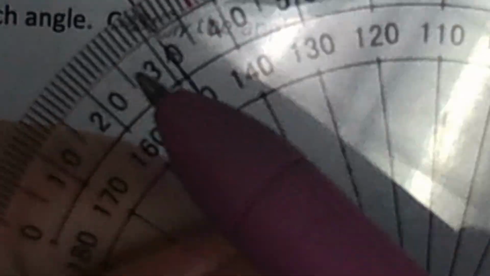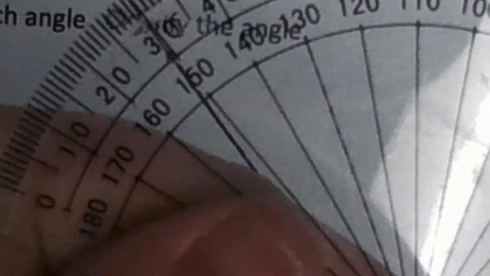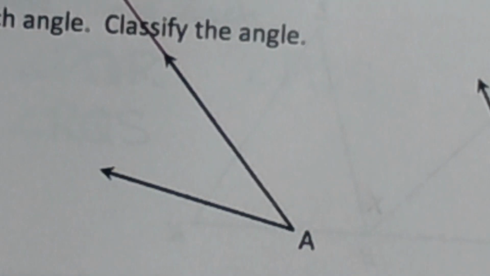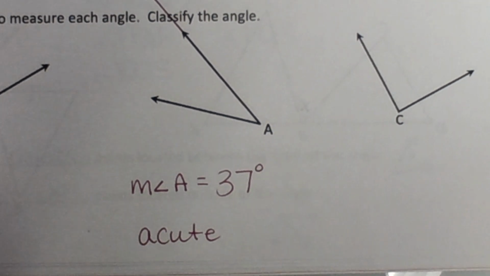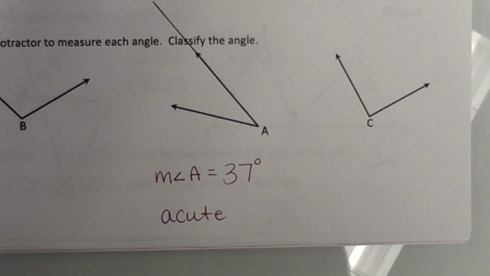It's between 30 and 40, but is it smack dab between them? No. 37. It's at 37. When degree measurements are so tiny, it's hard to see unless you really look closely. So as a result, sometimes you might be a tiny bit off. Generally, when you're using a physical protractor, I give you a little bit of wiggle room on what number you could say. If you said 36, I wouldn't have held it against you. If you said 38, I wouldn't have held it against you. Because it's not perfect. But you want to be as close as possible. Generally, I give 1 degree of wiggle room.